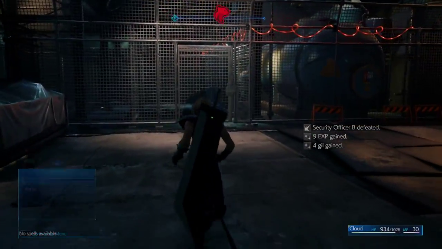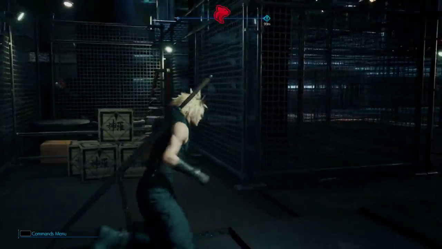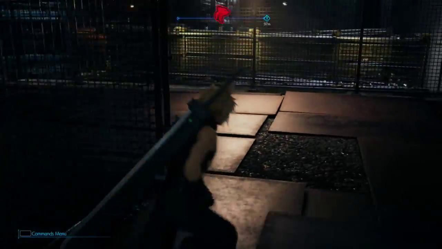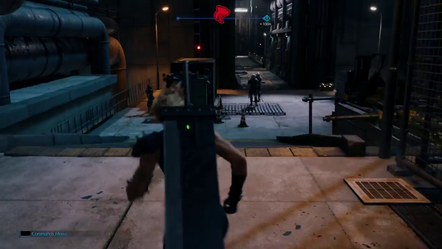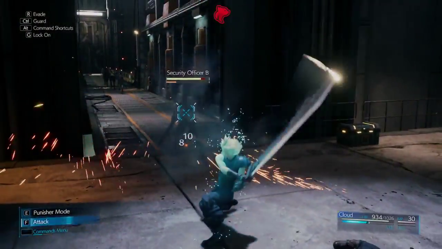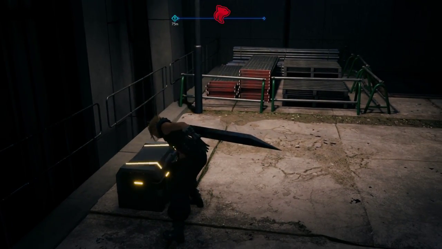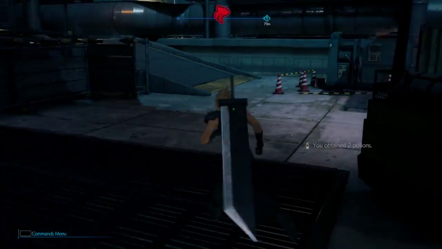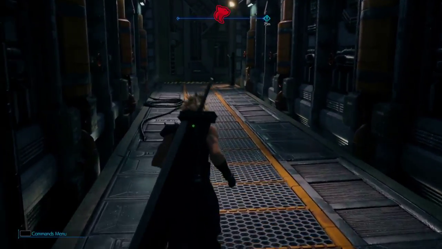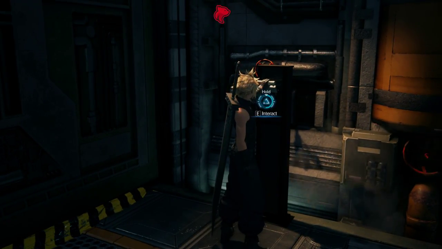Okay, so right click is dodge too. I see. Open some boxes. Do we have to pick these up or no? Okay. It automatically picks those up by itself. Let's go. We got a chest right here. We obtained two potions. Okay. All right. Oh, this one we have to hold.